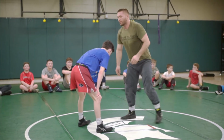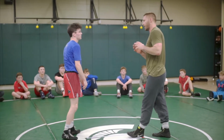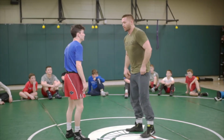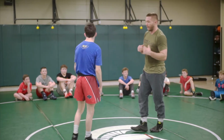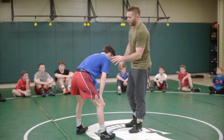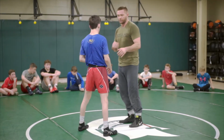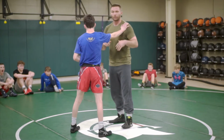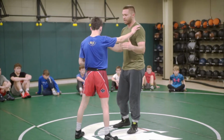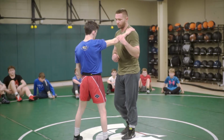For me, relative would be like if my head weighed 40 pounds, which it looks like it does, but it's not quite there. If I put a 25-pound plate on my head, getting in a stance is a lot harder to do. Little kids especially should be learning all this upper body stuff, like a modified Greco thing first. So this is really good wrestling, for anybody, but especially little kids, 10 years old and younger, 12 years old and younger.